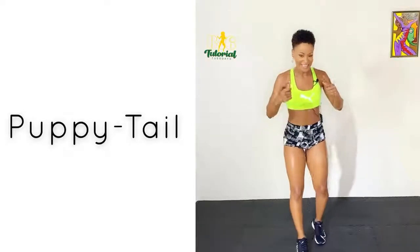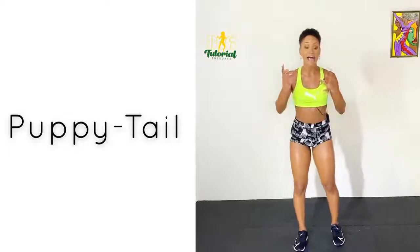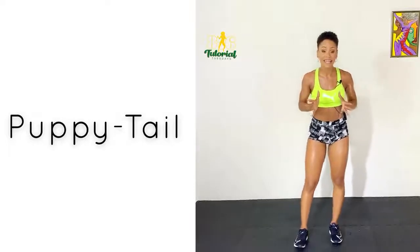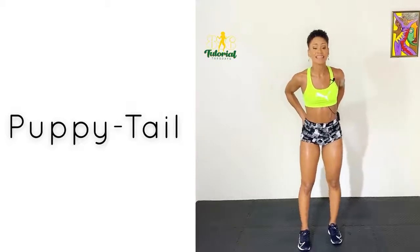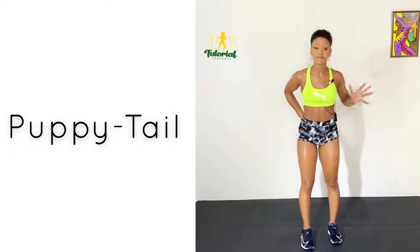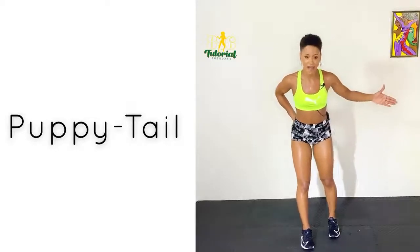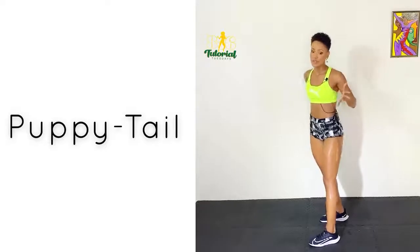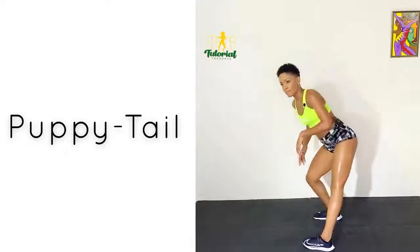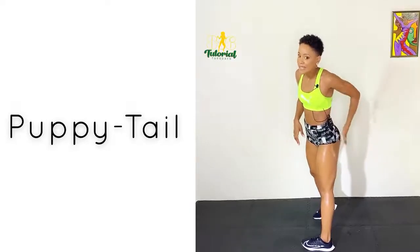Some of us suffer from what is known as flat butt syndrome. Literally, you sit down on your bottom all day, and the muscles under there start to atrophy, meaning they break down, they don't know what to do with themselves. When you have to move like puppy tail, they start to break down, girl, all right? So when you're doing puppy tail, and all these movements that deal with the glutes, you want to start with simple steps like this that help you to locate where your bottom is, all right?